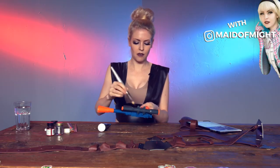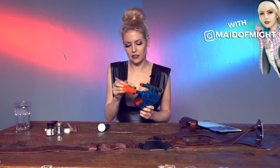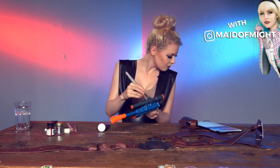So just going around, painting this black. Gonna take a couple layers, I think, to get it really solid, but we're also gonna weather on top of it so it's not a huge deal.